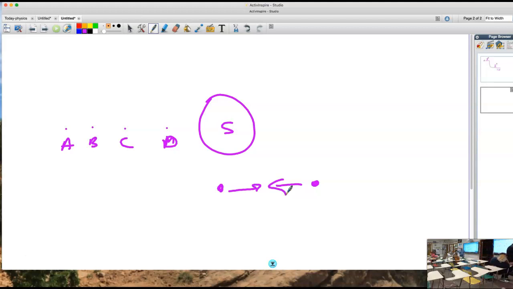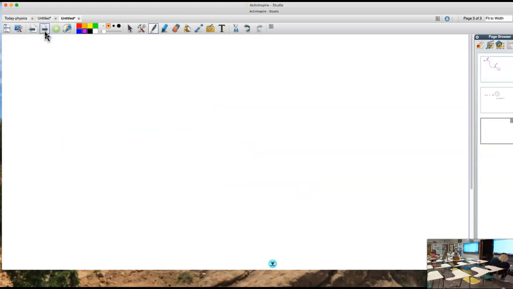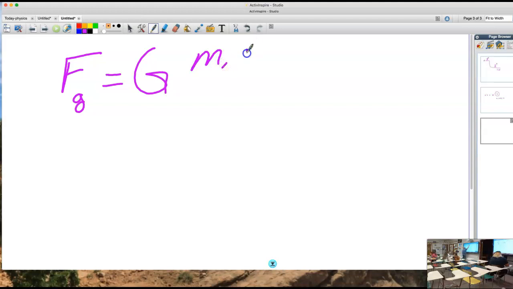How do we calculate what the force of gravity is? That's where we have a law called Newton's Universal Law of Gravitation. It says that the force of gravity, F subscript G, is equal to capital G. What is that? You remember that one? There you go. That's the gravitational constant, 6.67 times 10 to the negative 11th, times M1 times M2, those are our two masses, divided by r squared. That's our formula for how we calculate the force that attracts those two masses.